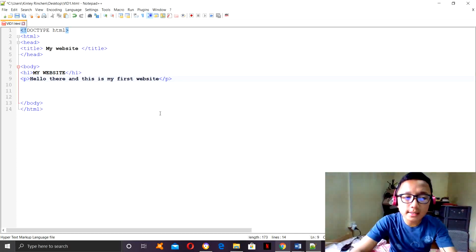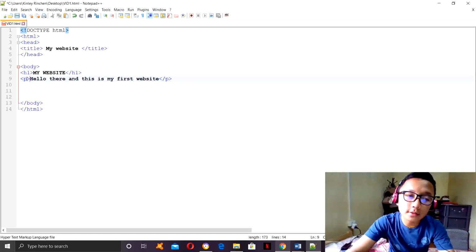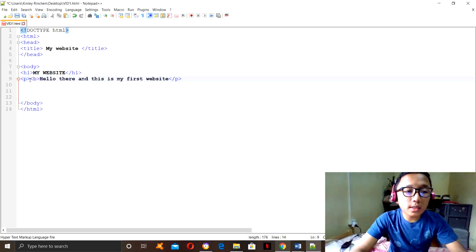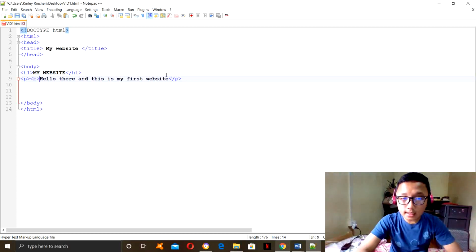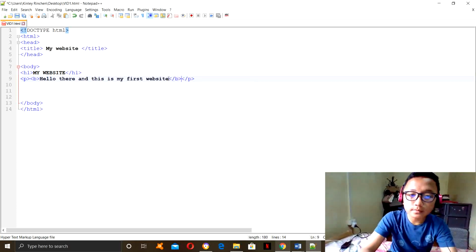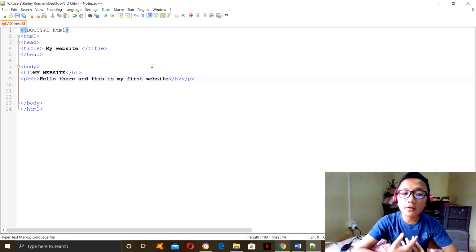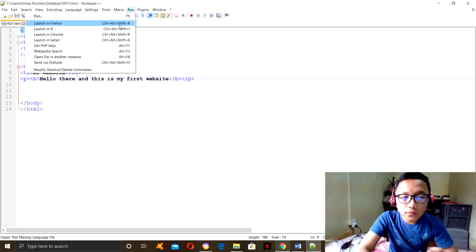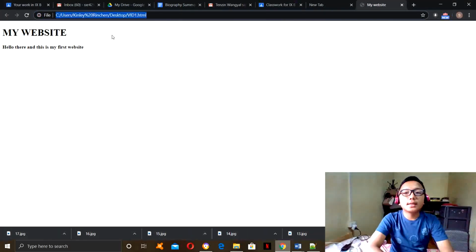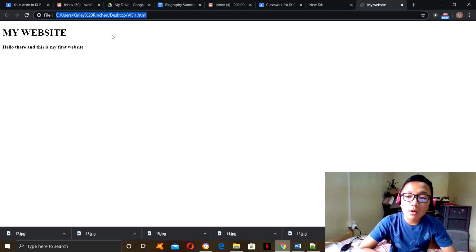So now how you use that is first choose a paragraph or a sentence you want to format, and I'll choose the paragraph. So you use the B tag, and then you end it right after the sentence, before the B end tag. So now we're done, and let's see if our text has become bold. Run it. Our text has become bold, which means our coding worked. So now let's move on to our next tag.